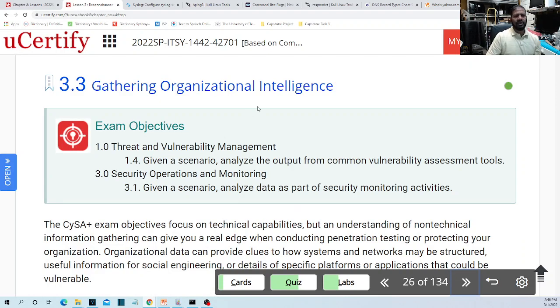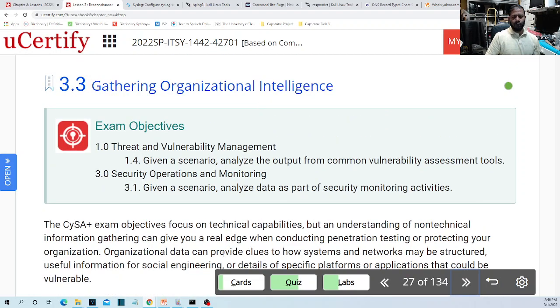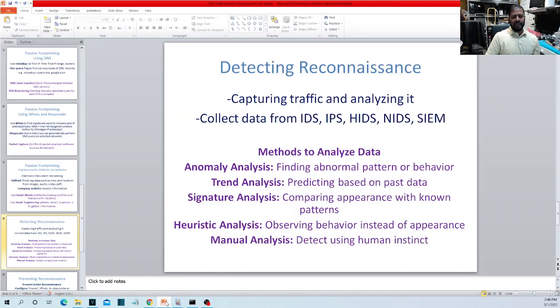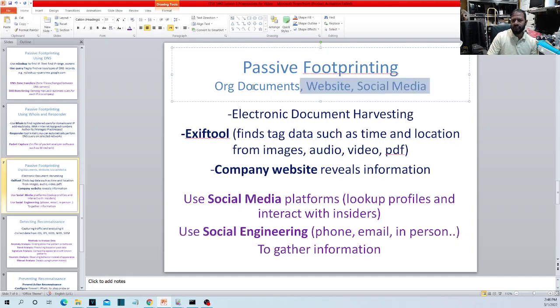Now, gathering organizational intelligence, that is very important also. Let me see if I have a PowerPoint for that. Organizational documents, website, social media. Those things can be used to find a lot of information. Let's explain what it means.